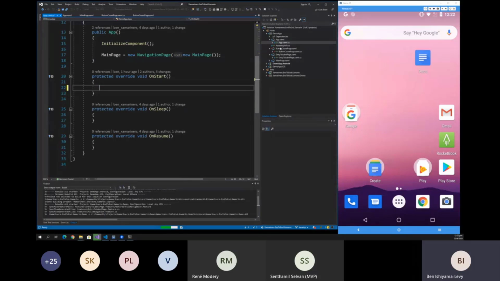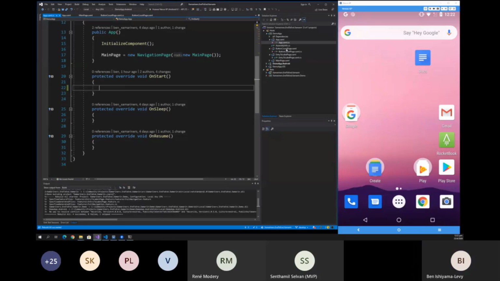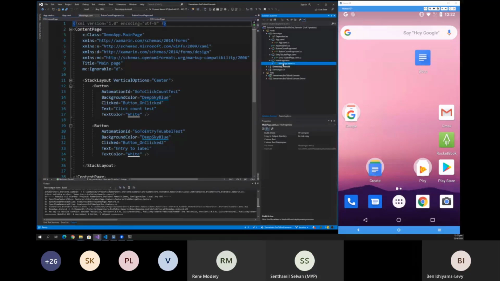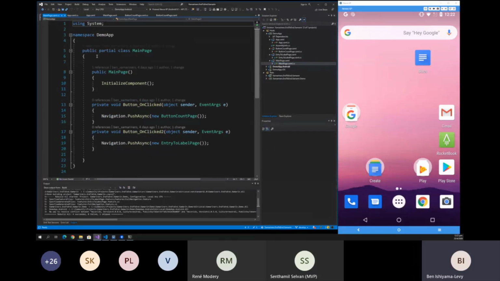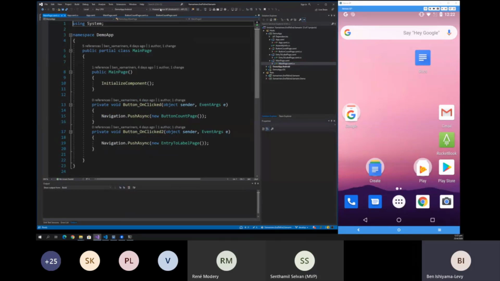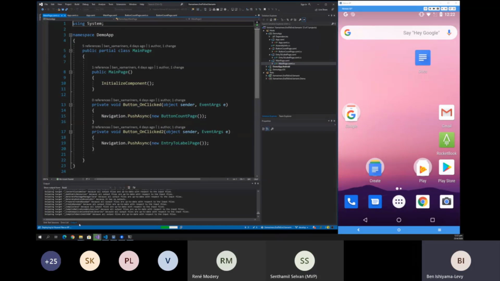Delete a bunch of stuff here. Pages there. Okay. Let's try again, and hopefully that is not going to do anything naughty this time.